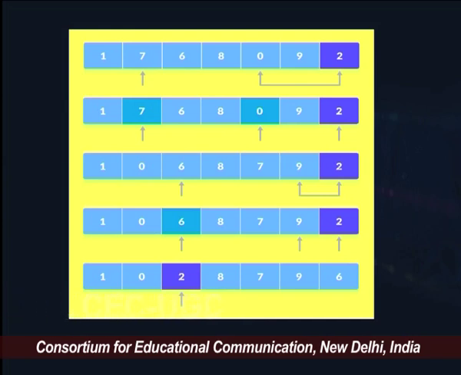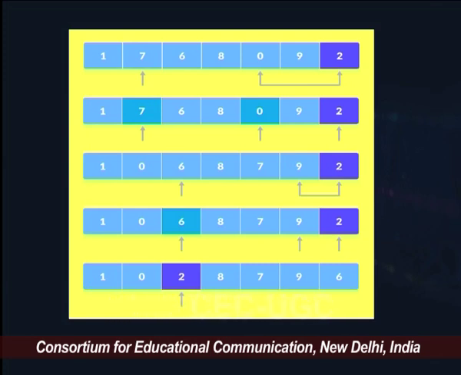So, if I choose 2 as the pivot, I will move my left pointer starting from 1. 1, which is less than 2, is on the correct side, so I move the pointer to 7. Now, 7 obviously should not be on the left side of 2, since 2 will take its own place. So we will stop the left pointer here.